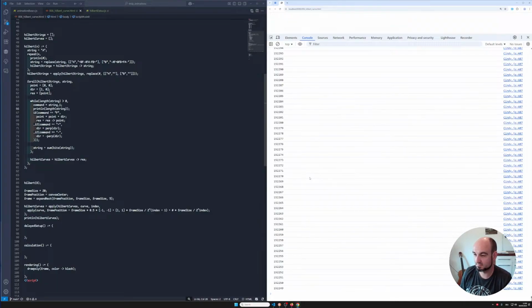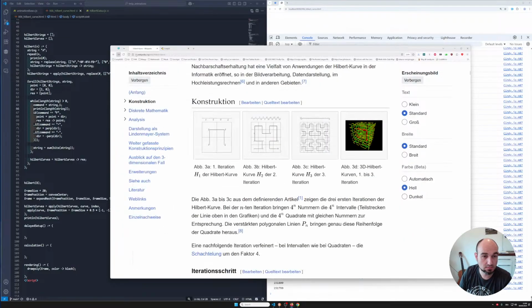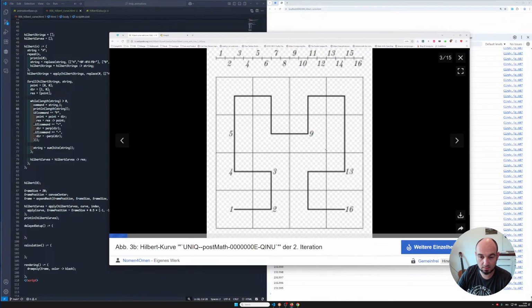But yeah. Can you explain it again? What exactly? The Hilbert curve or the Lindenmayer system or? So I can try to go to Wikipedia. We can still see it moving, right? So what we're doing is we want to go. Can I make this? Can I? Yes, I can.